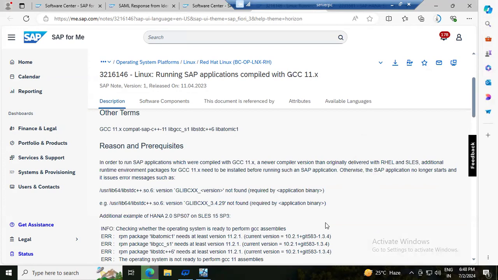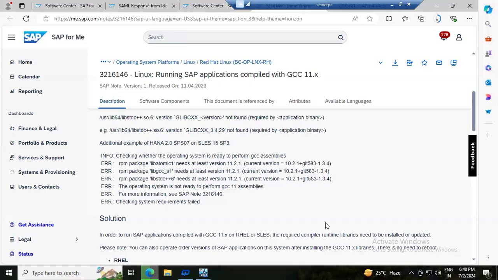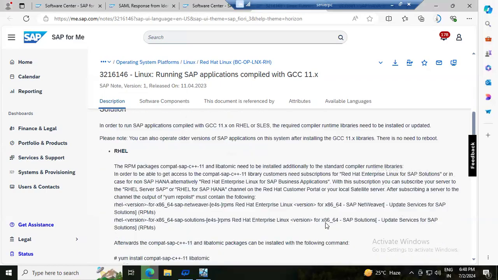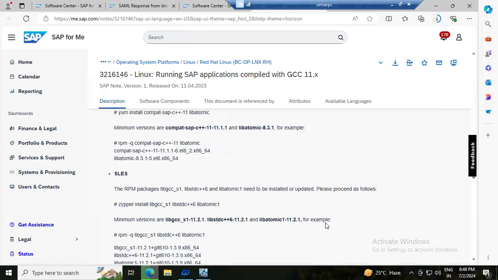That's why the GCC libraries must be updated. Sometimes the operating system will not update this one. We have to manually update it. We need to check manually. We have to update it here, right? So GCC libraries are very important. That is what I am telling here. Why? Because we faced issues multiple times because of this one only.